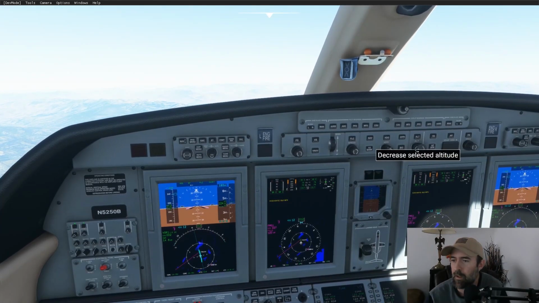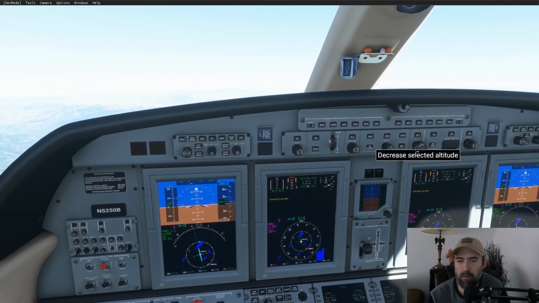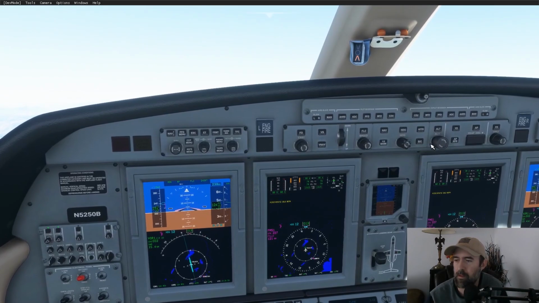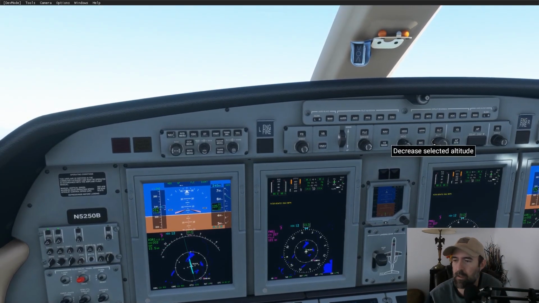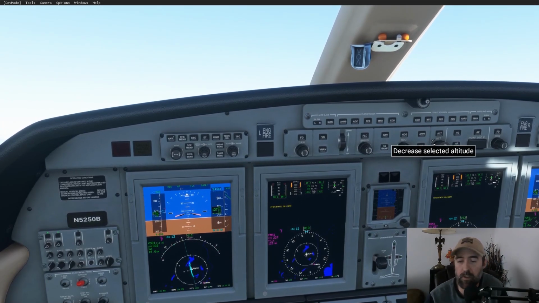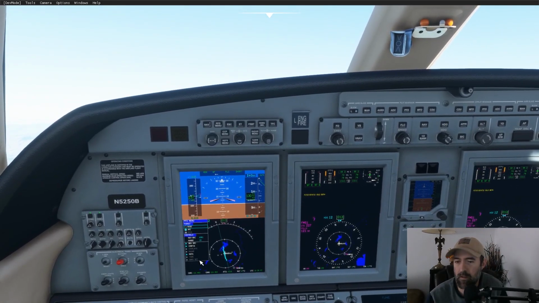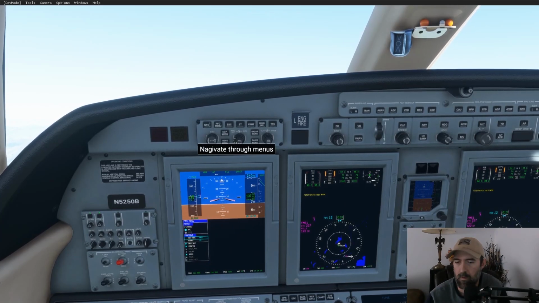All right, so we're up to, let's go ahead and take this on up. We're going to be cruising at 240. That's going to be about the max altitude that we can do this at. So 240 at 240 knots, and we need to go ahead and change our source to FMS. Why is it doing that? Come on. All right, we got our source up to FMS.